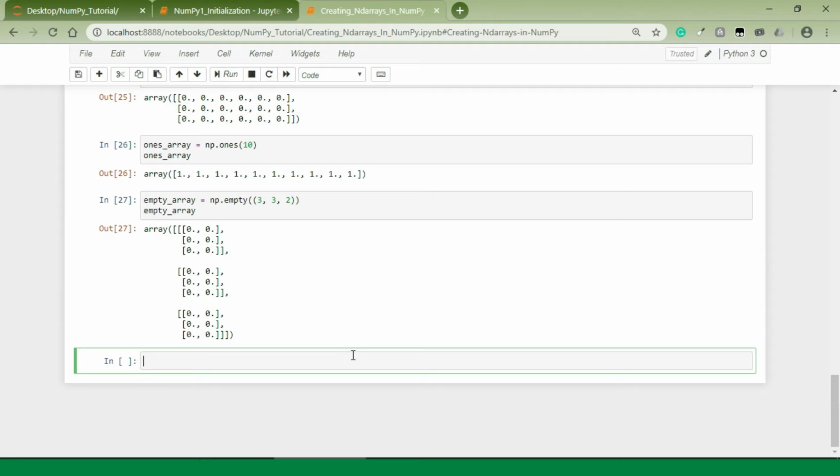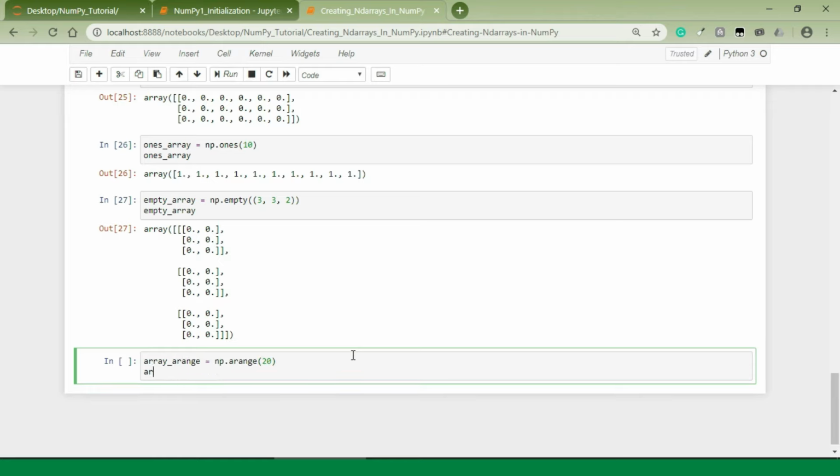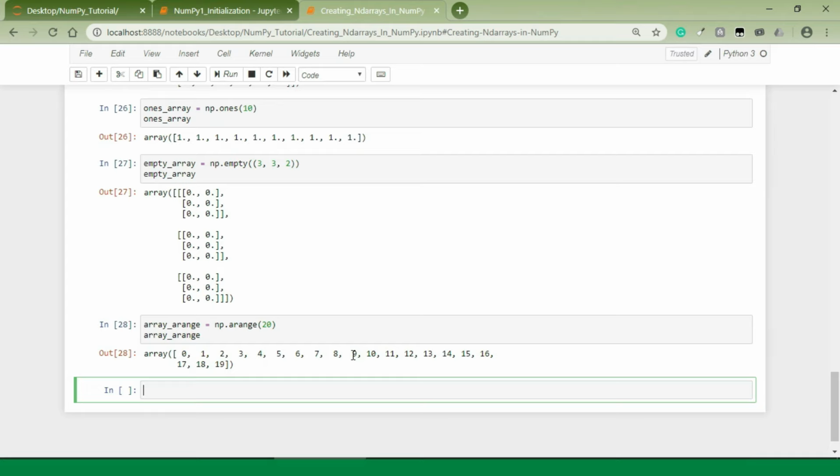arange is an array-valued version of the built-in Python range function, which is used to create an array of fixed type with a range of values, optionally having the start, stop, and the step size. If we do not specify the step size, it returns evenly spaced values within a given interval. Say for example, let us pass the start and stop values for arange, for example, 10, 20.